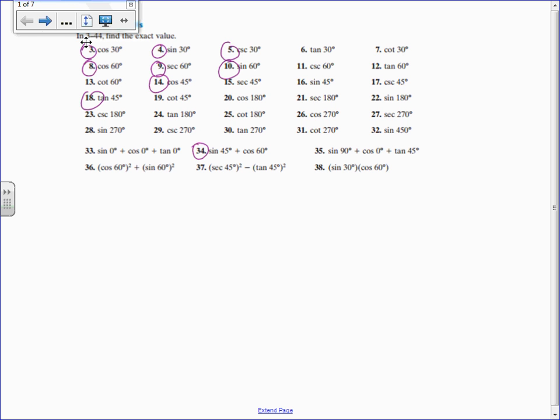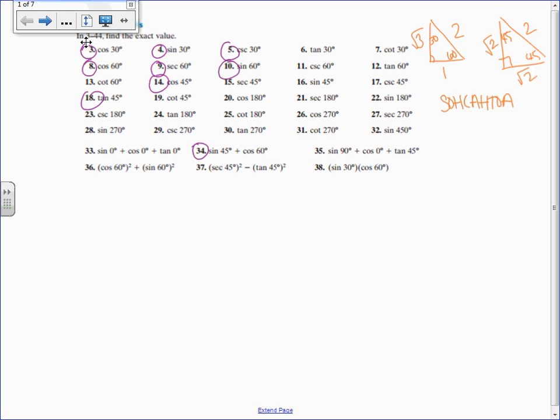Okay, so notice we're doing exact values for 30, 60, and 45. So right off the bat, I'm going to draw those two special triangles that we talked about in class. All right, I'll put them up here at the top. So I've got my 30, 60, 90, and remember it goes 1, 2, square root of 3, and then for my 45, 45, 90, it goes square root of 2, square root of 2, 2. Alright, and we've got right triangles, so I'm probably going to use SOHCAHTOA. You need to memorize these triangles.